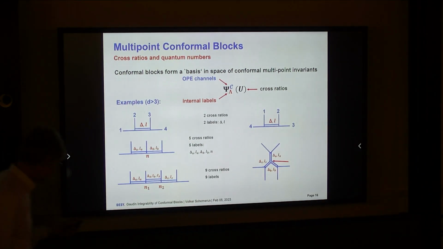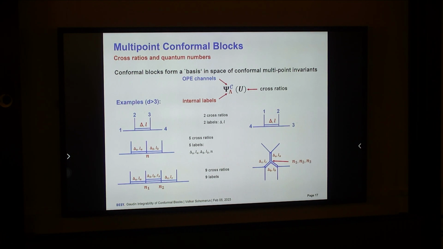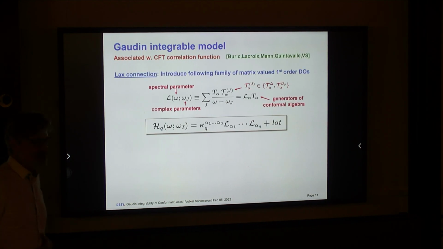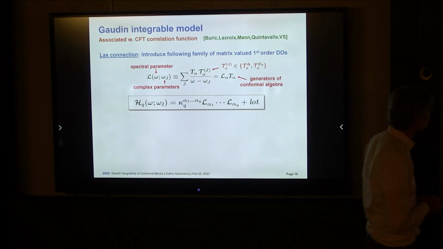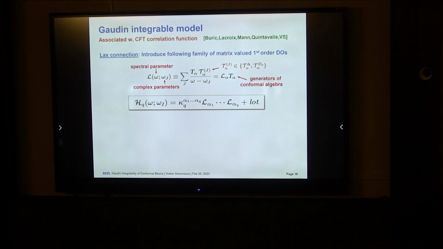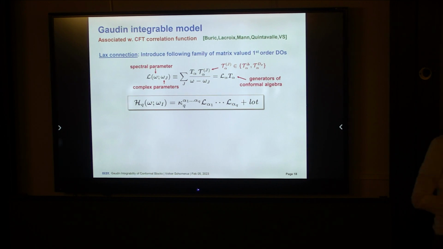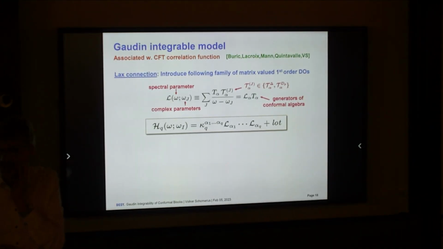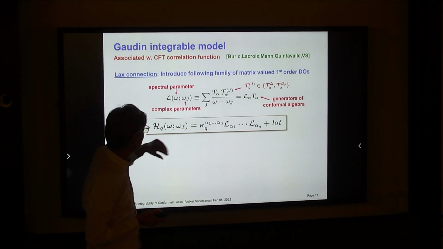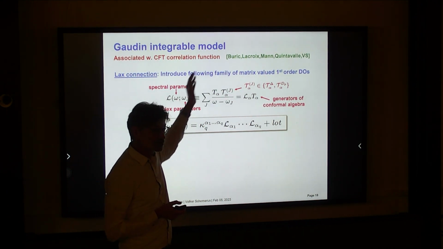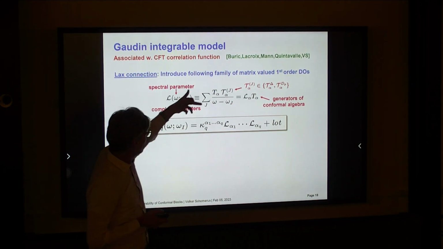Okay, good. So I see that you're still with me. Now that we have practiced a little bit the type of things we are interested in, we want to understand these functions of many variables with many labels, and now let's look at how to construct them. What's the relation with Gaudin models? First of all, we can now use the data that we have to introduce a Lax connection for the Gaudin model. So we build this usual formula. Now what's here?